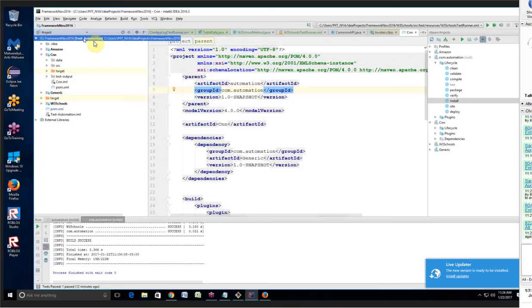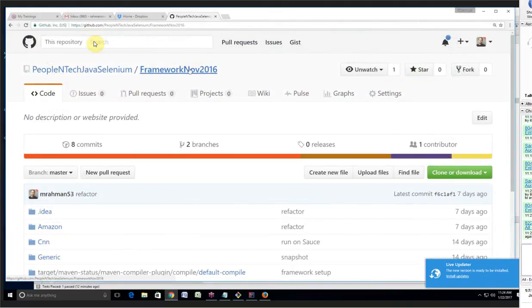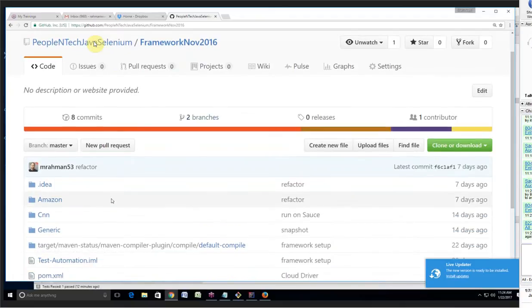Test automation is the project name, but this test automation was hosted under framework November 2016 on GitHub. So this is our repository, and under the repository, we have the project name called test automation.